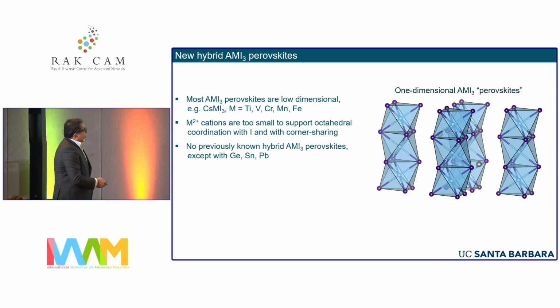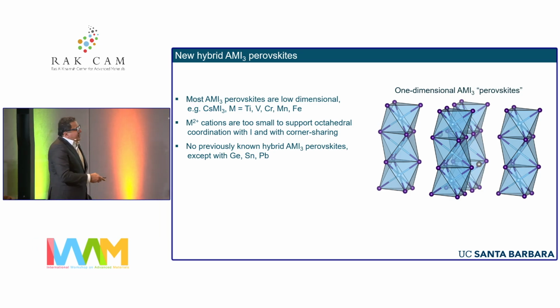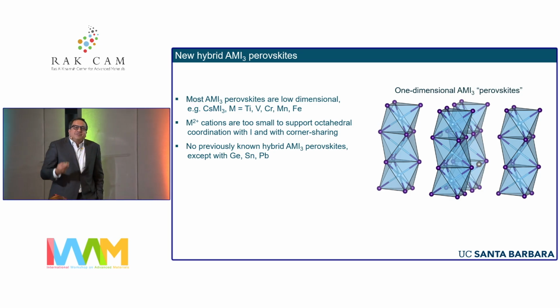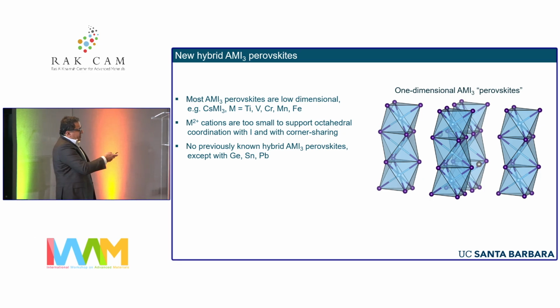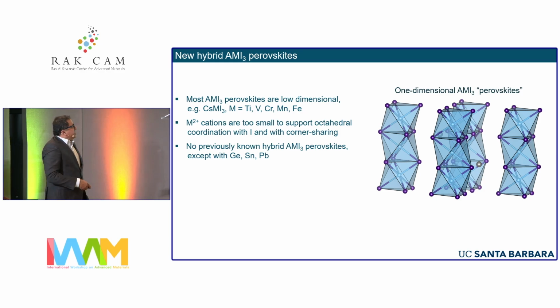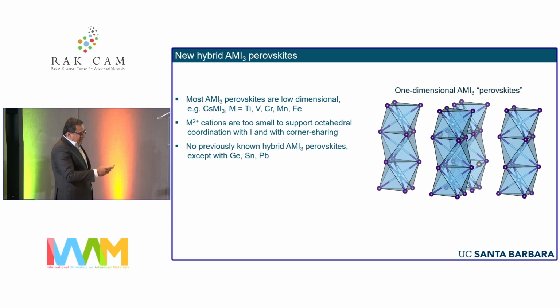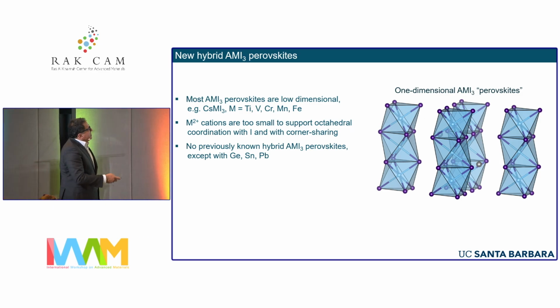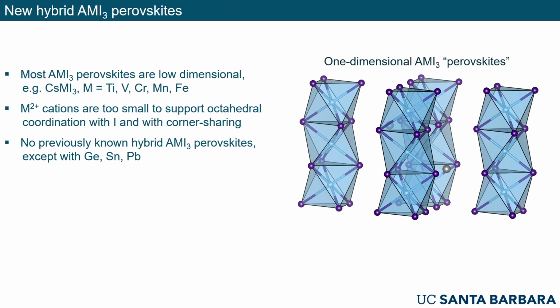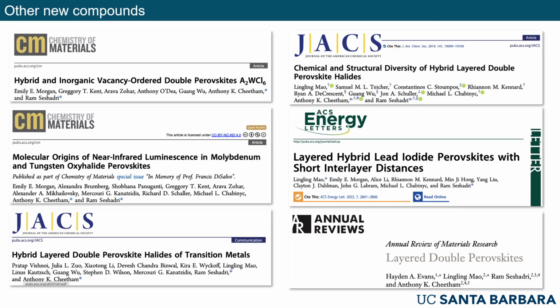We also, in this study, were able to establish that the bismuth compound, which should form according to size considerations, actually seems to prefer an alternate structure, which I've not shown here, the so-called 3-9 structure, and density functional theory calculations suggest that the 3-9 structure is significantly stabilized over the double perovskite. So this was a quick example of some compound discovery, and we have many other examples.